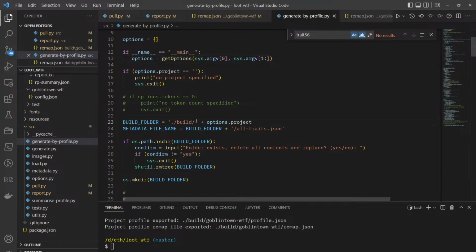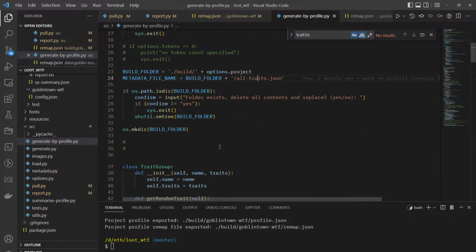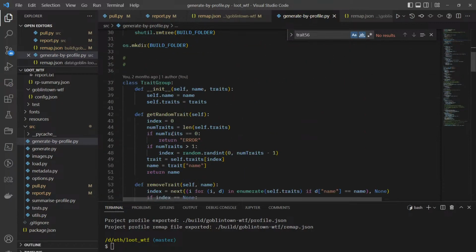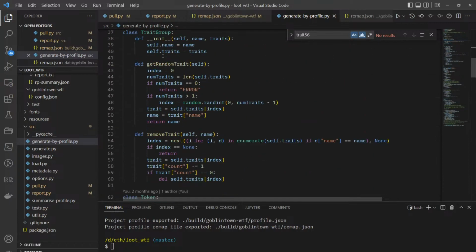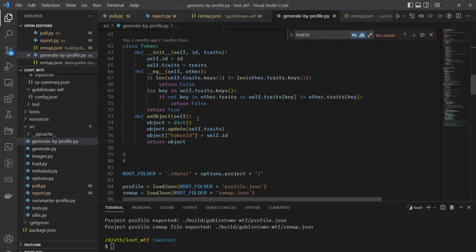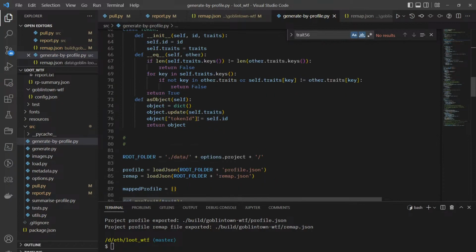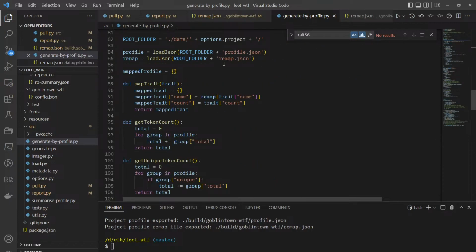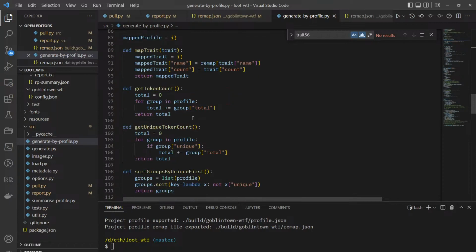It makes the build folder, makes it if it doesn't exist, reads the all traits from there as well, and then it goes around in this code, taking things out from the profile and the remap. There's all these functions here.